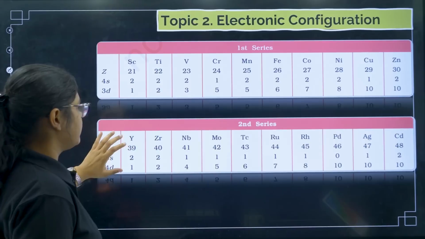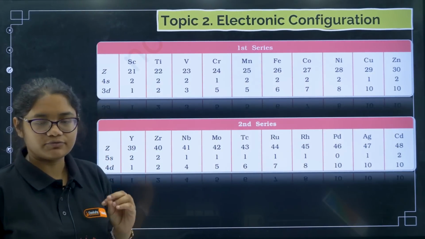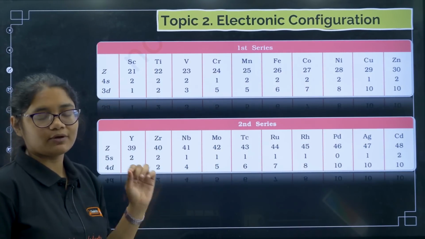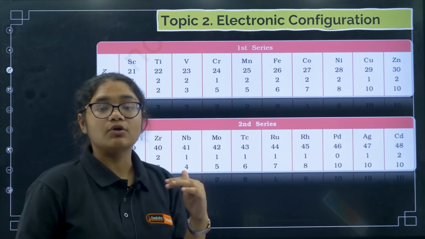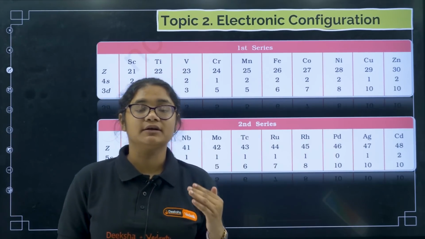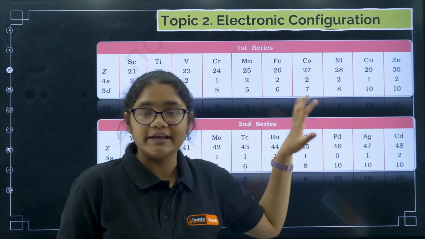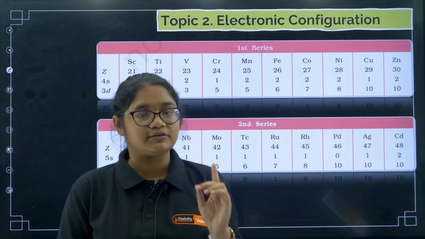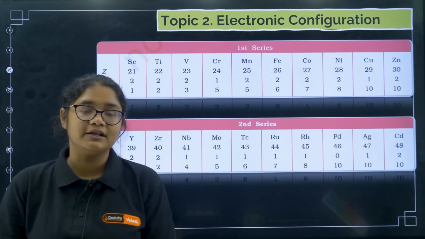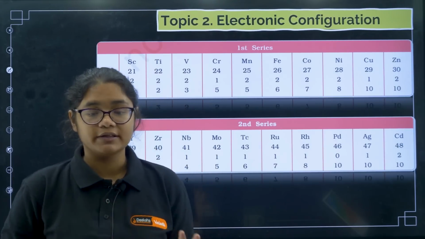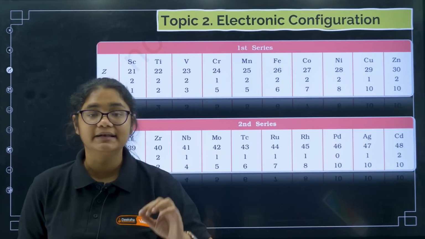Now, electronic configuration I am not going to teach you, but yes, you have to remember it for scandium to zinc. Definitely you have to remember it, otherwise you will not be able to solve questions based on color and magnetic moment. Many properties are based on these electronic configurations, right? So please remember, if you haven't, today itself you complete this task. From scandium to zinc, all the electronic configurations should be completely remembered.